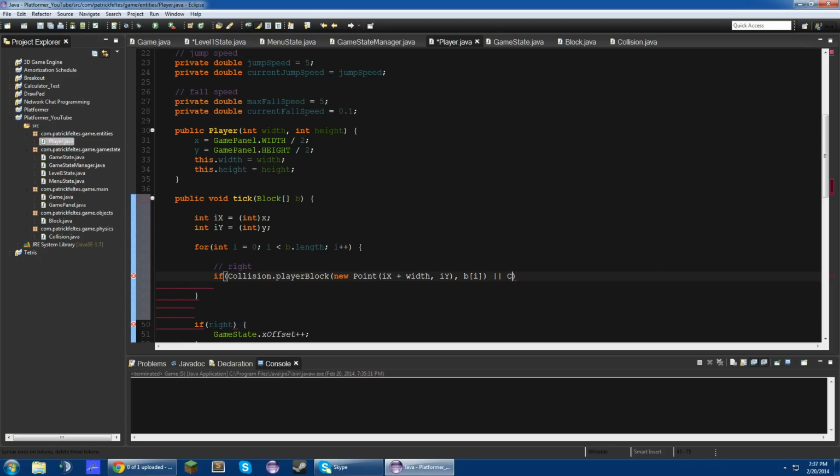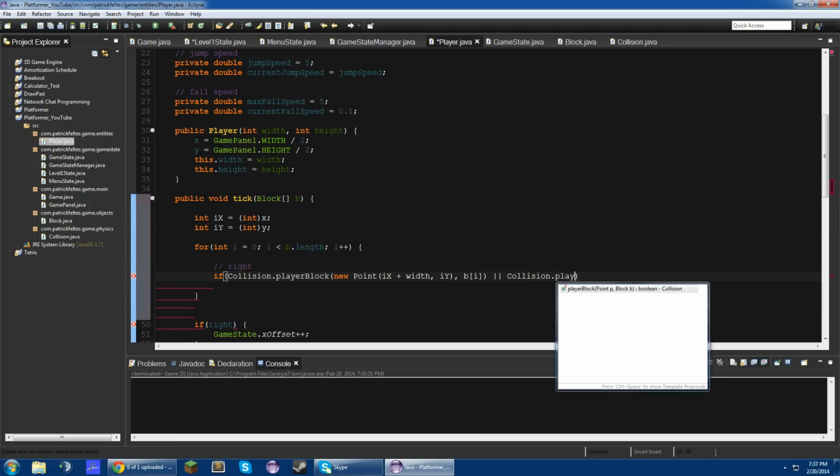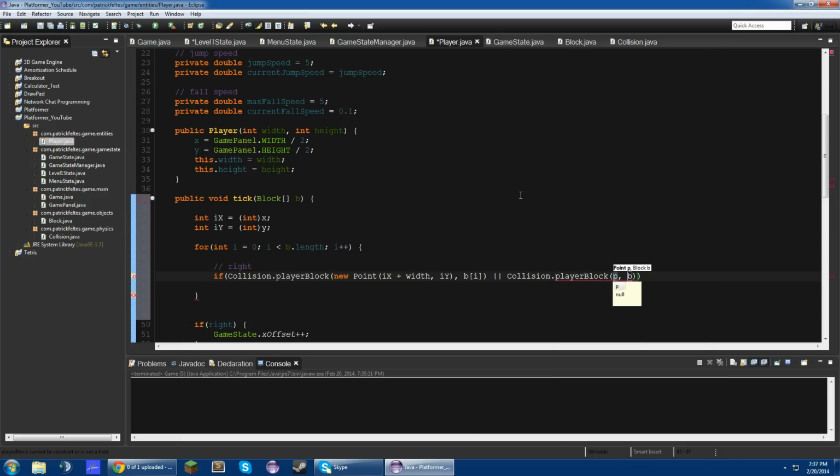or collision dot player block, ix plus width, iy plus height and bi.